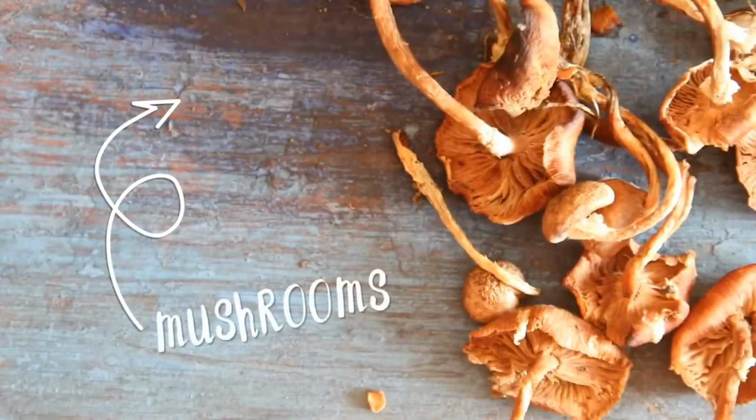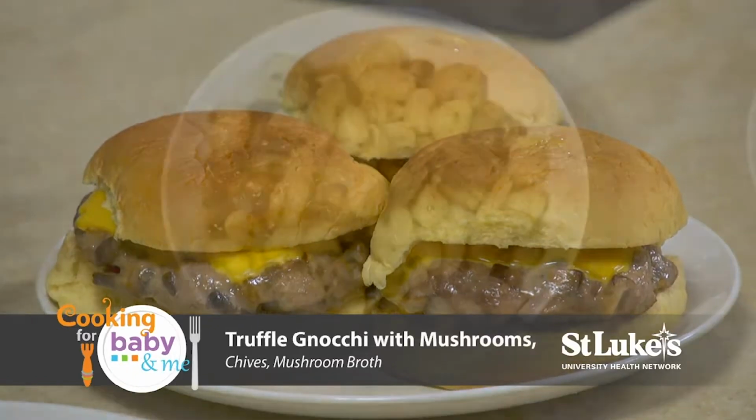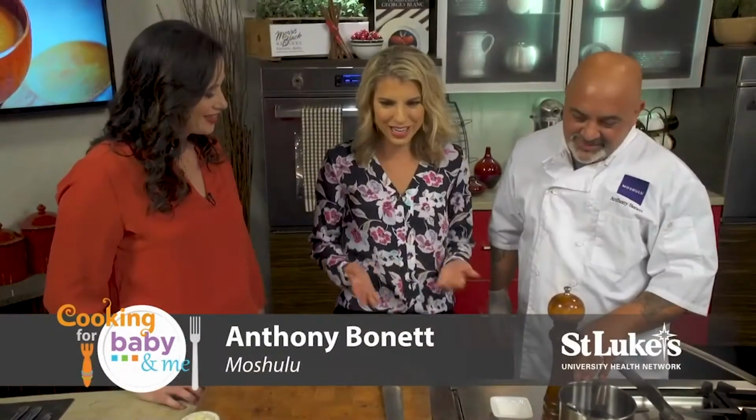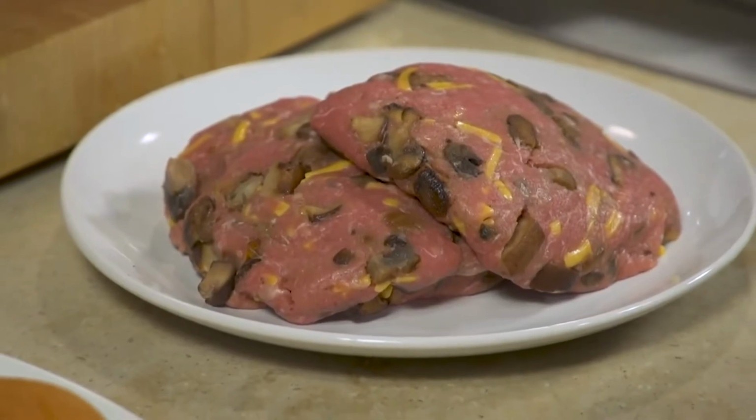Today's featured ingredient is mushrooms. We'll be making mushroom stuffed turkey burger with American cheese and truffle gnocchi with mushrooms, chives, and mushroom broth. This sounds great. So we have two things. One is going to be a mushroom turkey burger with cheese in it.